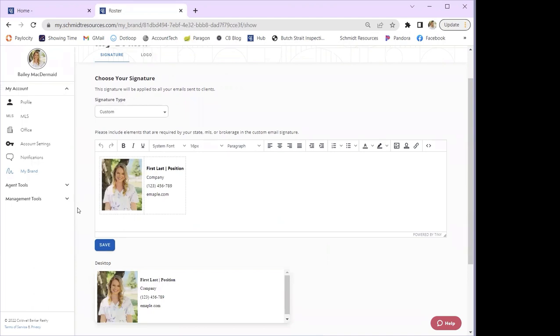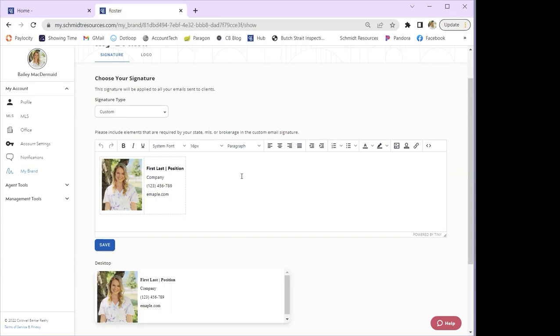And if you look at the custom option, at first it's going to have these basic email templates filled in for you. But something that I want to note is that this is basically just a big text box. So you can type in here, you can add an image, you can change the font. There's a lot of different options. So one of the most common things, and what I'm going to show you today, is how to actually input an image that you have made for an email signature.